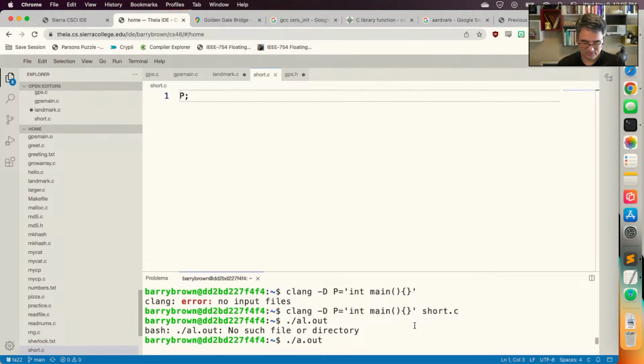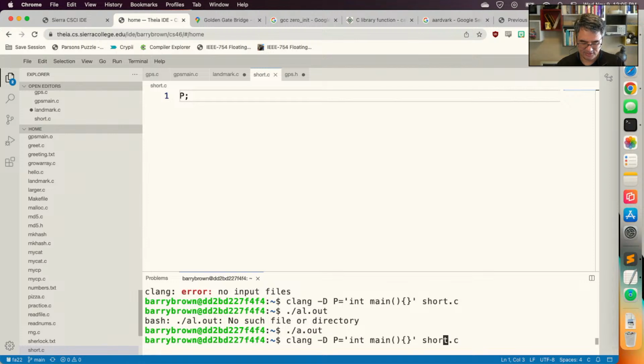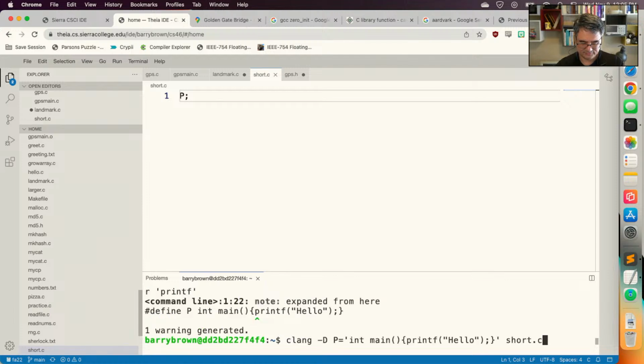And so we can change our compile command so that it does a printf, quotes hello, semicolon. Oh, and it doesn't know what printf is, so we'll have to put in our include, but we can actually do that from the command line.